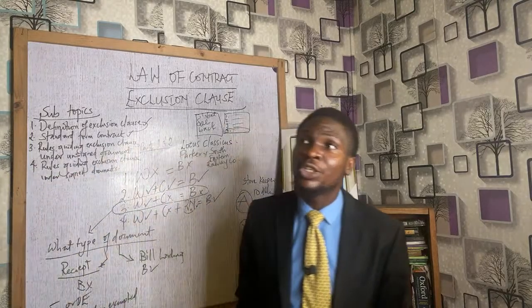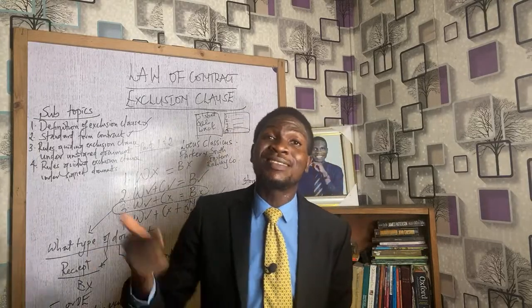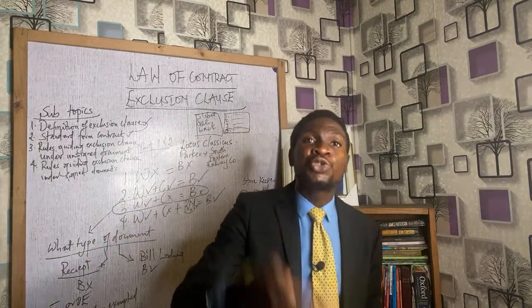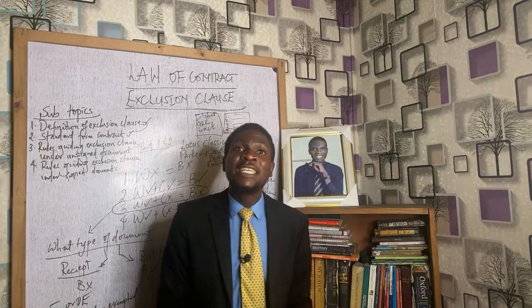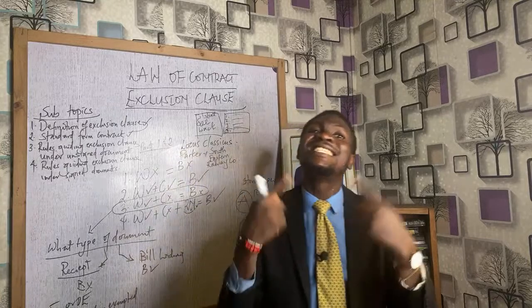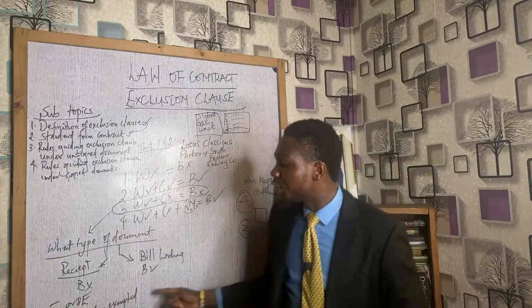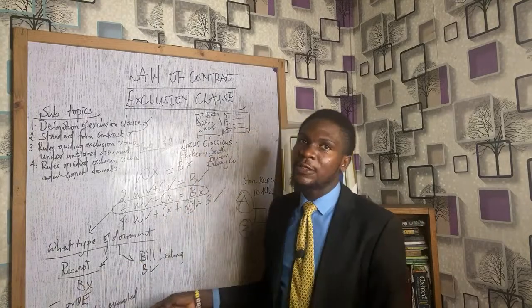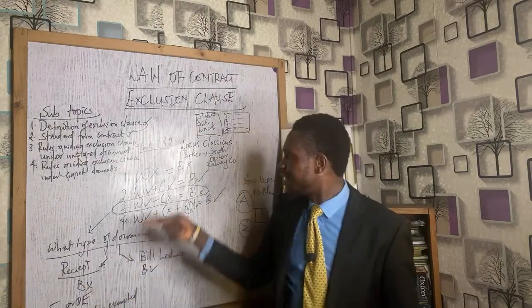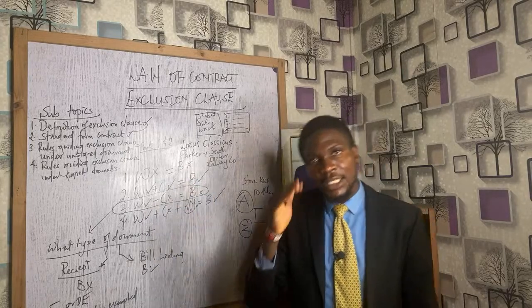There is something known as the contra proferentem rule. Where there are ambiguous terms in a contract, it is resolved against the party that drafted the contract, not in favor of the party that drafted it. So in this case, there are ambiguous terms, so it's resolved against the party who drafted the contract. But that is even assuming, in this case, there was no evidence that he knew that there were conditions.